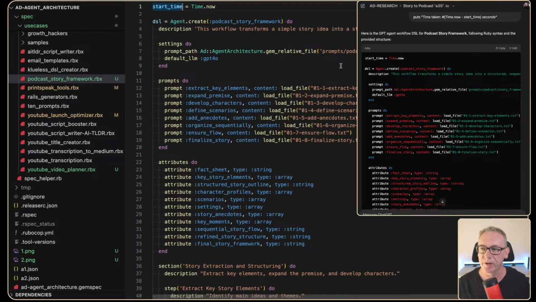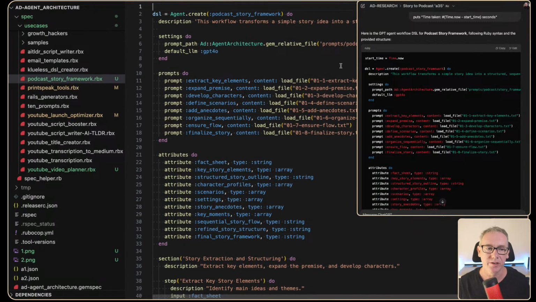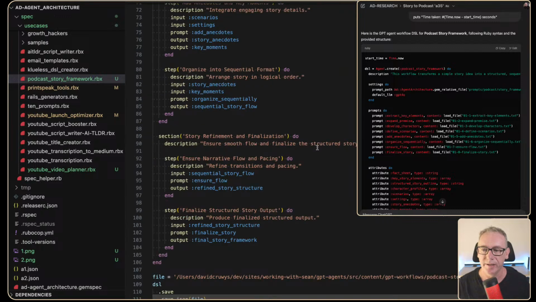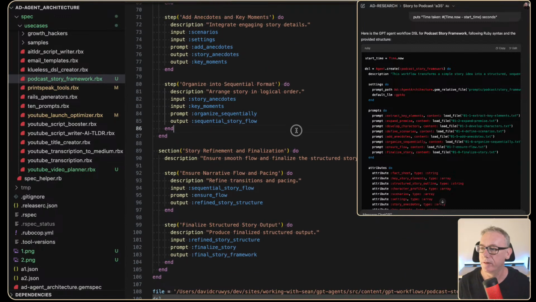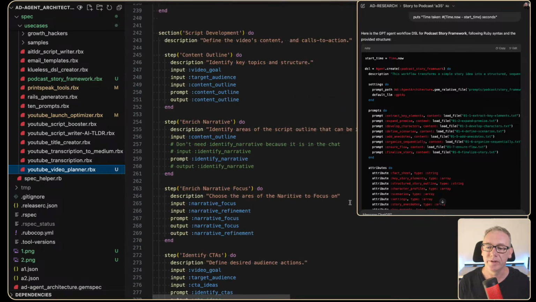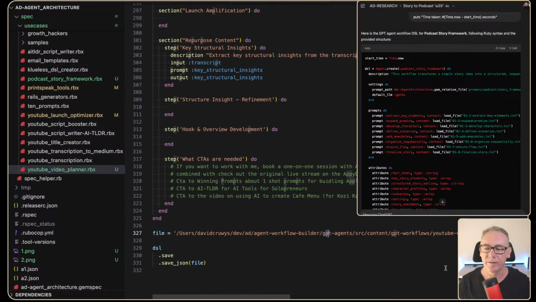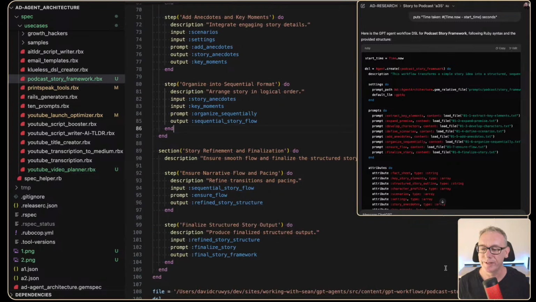story framework. So we come up to the top. I don't think we need to care about the time. I'm just going to go down to the bottom, and I don't know whether that folder is correct. Let's just go and have a look at this one. So look at how amateurish this is at the moment. It's okay.